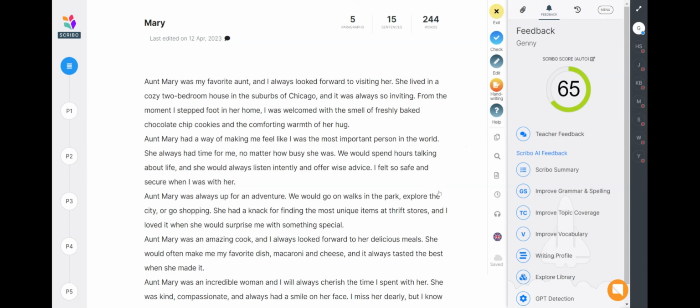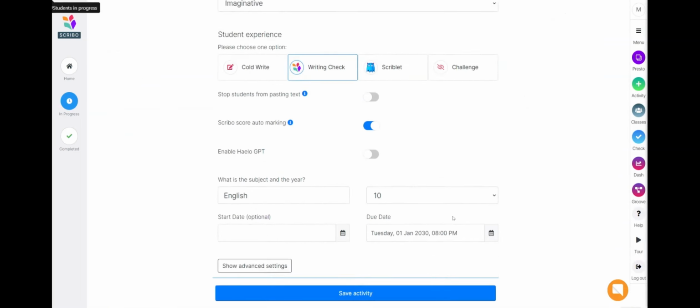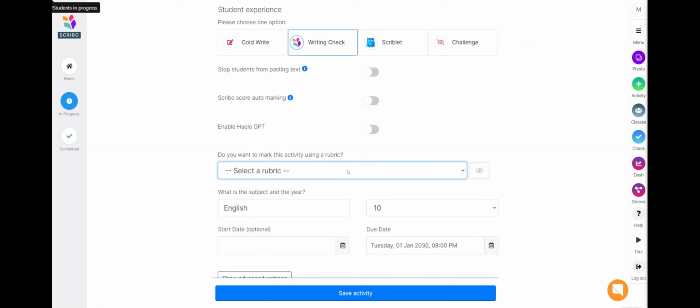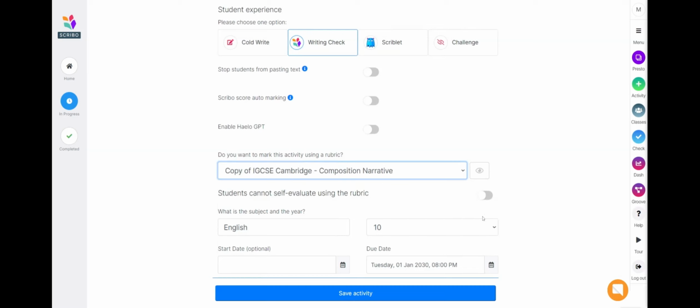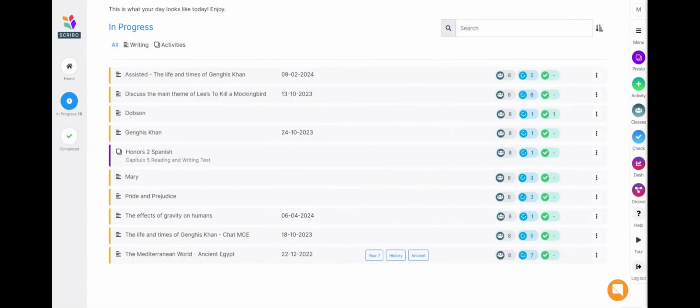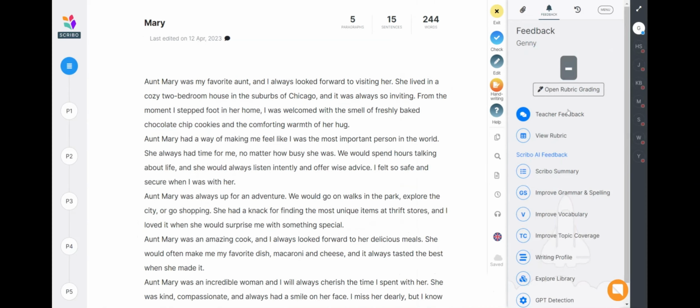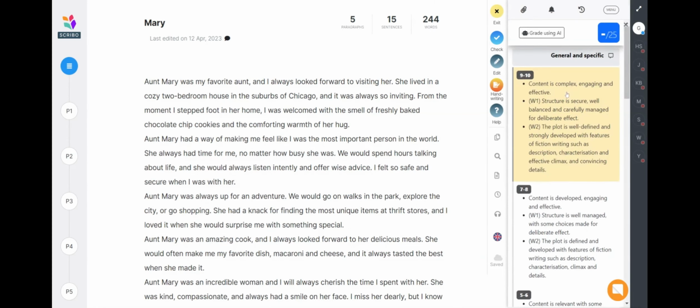If we wanted to, okay, we're midway through this Mary kind of essay, we want to get a bit more serious with the grading, you want to chime in with some rubric marking or automatic AI rubric marking, we simply move it off auto marking and we put it onto what you might want. So it might be an IGCSE composition narrative, okay? Now we're going to tell you that we've sort of lifted out the Scribo score and put in the rubric score. That's what we're trying to tell you here. So next time you go into Mary, students are going to see a rubric, and you can start scoring using that rubric. So when we go into feedback here, we've got rubric rating. So it's that simple to switch out and around.